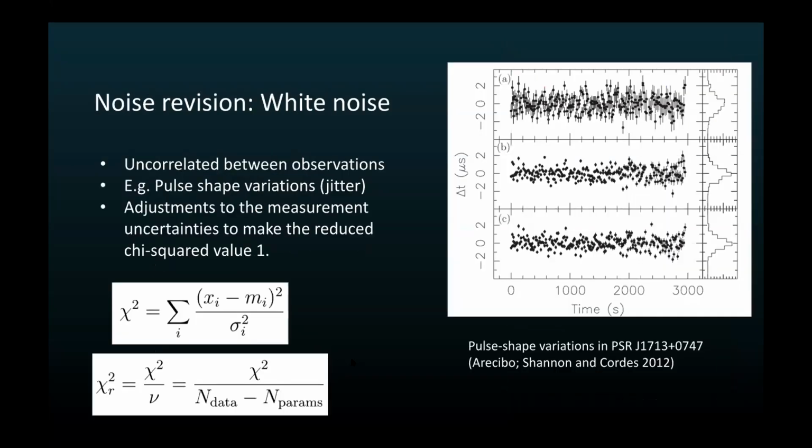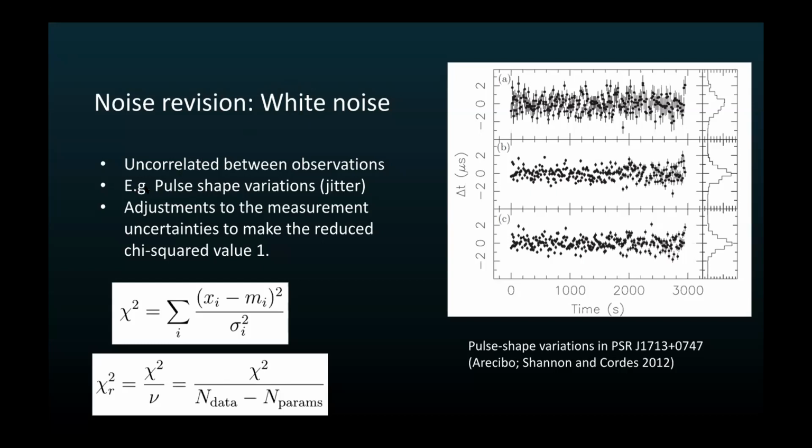All right, so just to revise on these noise processes, again, have a look at Ryan's talk if you need a lot more revision. This figure was taken from Ryan's talk, actually. The first process we'll look at is white noise. White noise is called white noise because it's uncorrelated between observations. If you were to take a power spectrum as a function of frequency or as a function of color, then the spectrum would be flat, meaning you have equal contributions from all frequencies or all colors. And so this is why we call it white noise.